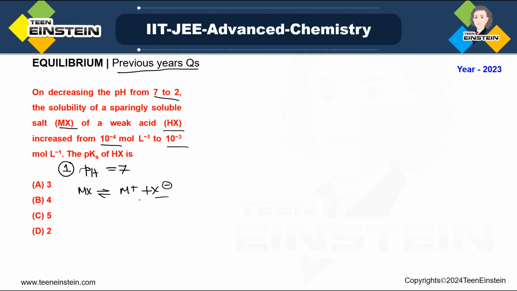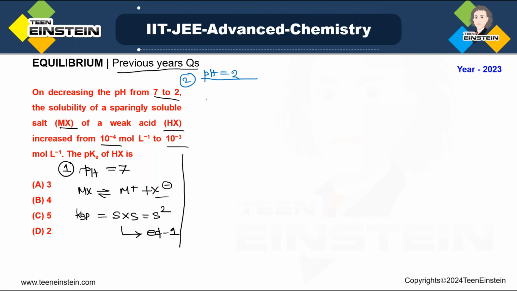But what is happening at pH 7? Suppose this is the dissociation. So the corresponding Ksp value for this Mx salt, that will be equal to solubility of these two. So S into S, which is the solubility, and suppose this is S square. And this is equation number 1. We will come back to this equation after finishing the other parts. So in the next part, that is when pH is equal to 2. This is the second part, number 2.